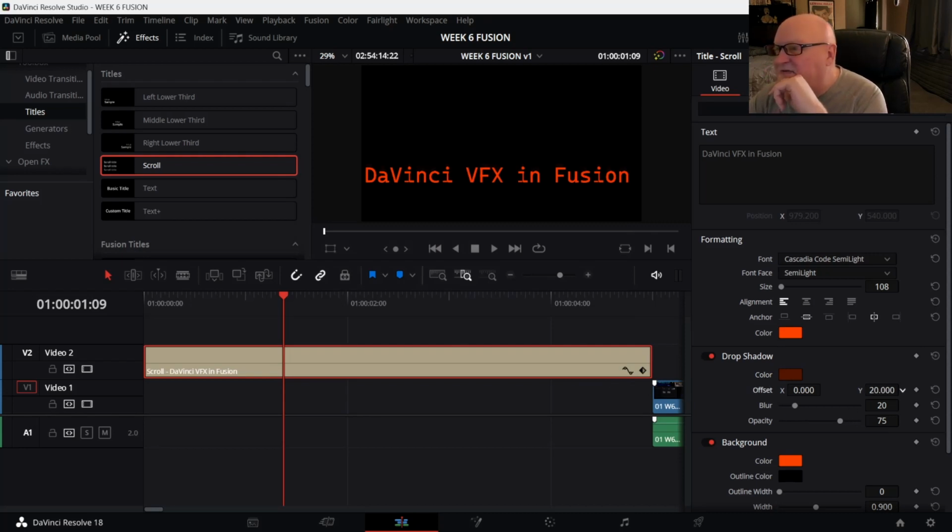Offset that a little bit, see if it works or not. Opacity up. All right, that's kind of cool.